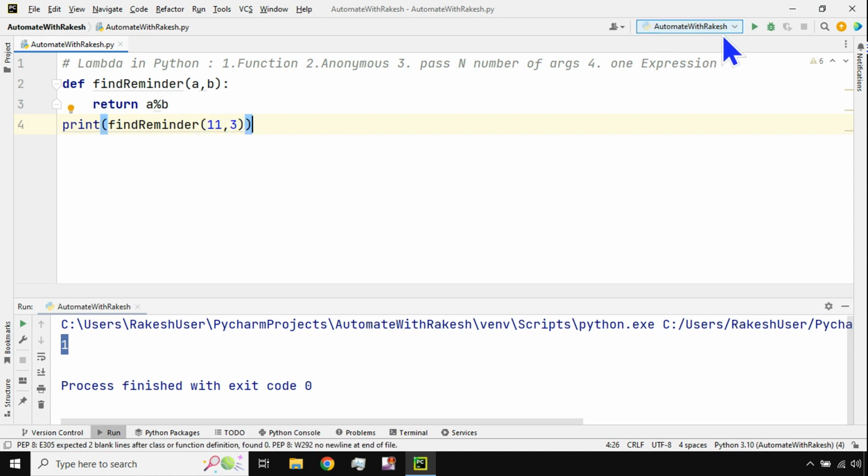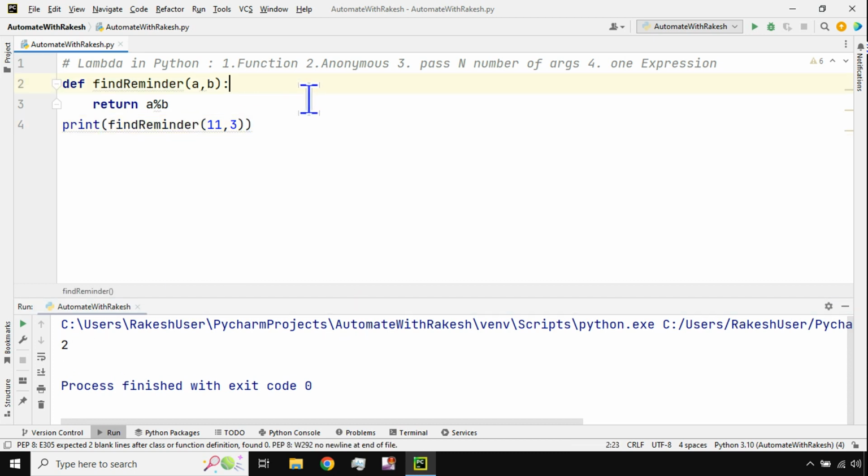What should be the remainder? The remainder is 2. So here, by calling the name of the function and passing the arguments to the parameters of the defined function, it is doing the calculation and returning the value to whoever has called it. So this is how it is working.